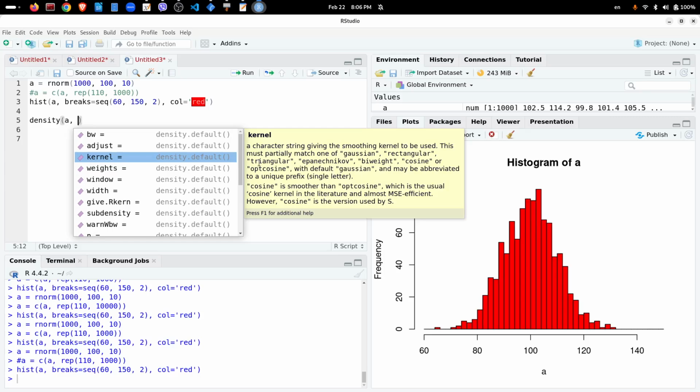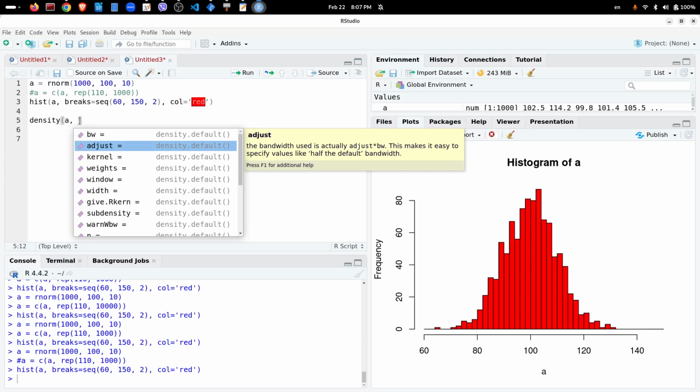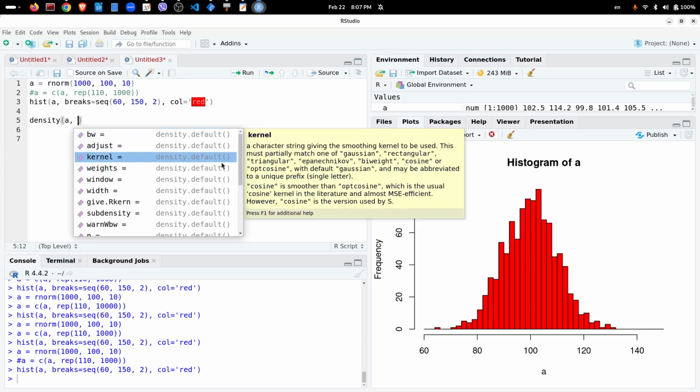And this argument regulates how the final distribution will look, how smooth it will be, if it will have peaks, and so on and so forth. So usually we use this, the default I think is this Epanechnikov kernel, but pretty often we use Gaussian or rectangular or triangular kernels.